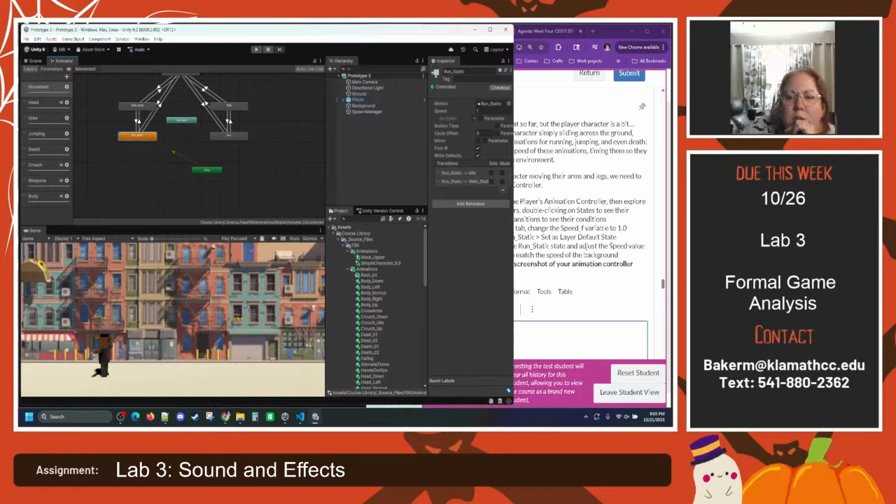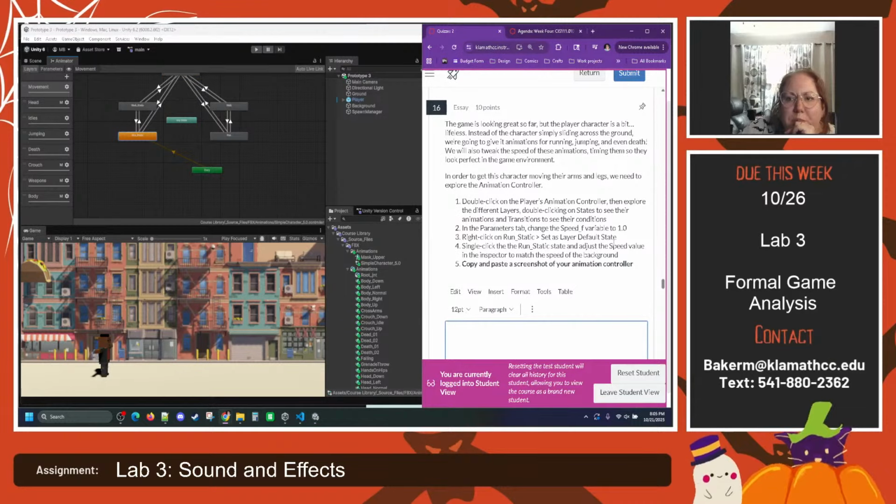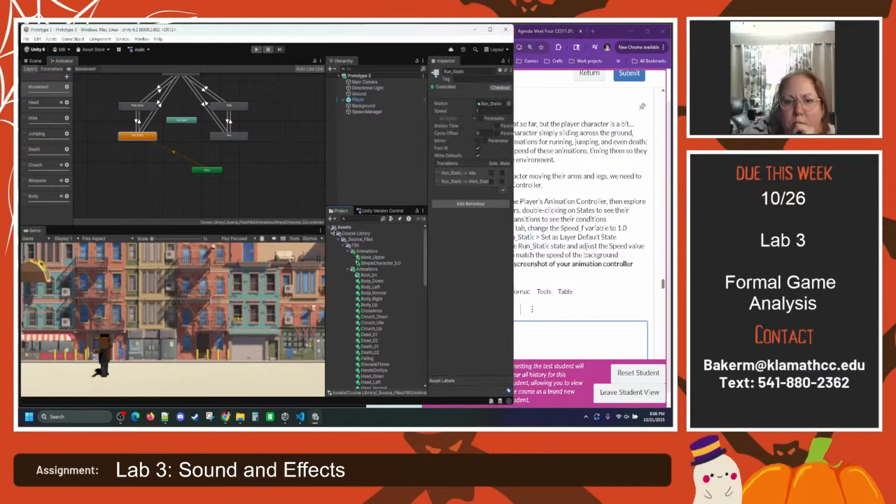What that's going to do is set the run to what it's doing all the time. So it is the default at that point.